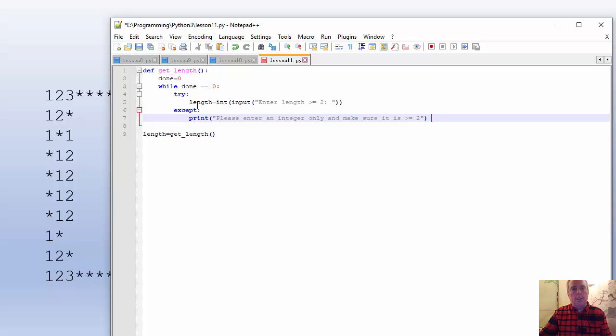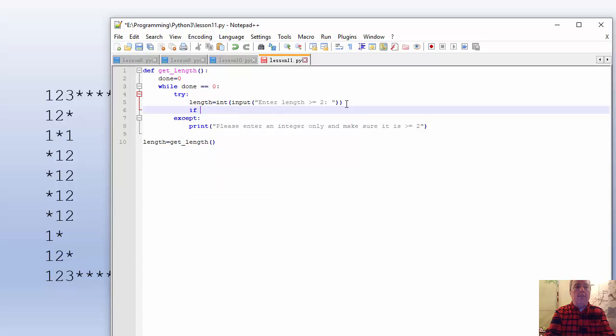Nope. A couple of things we forgot to do. Okay. One, the except doesn't do anything about checking to see if it's 1 or not. Okay. We have to do that ourselves. So, if, now here, I'm underneath the try part, which means that it did not go to the except, which means it's an integer.